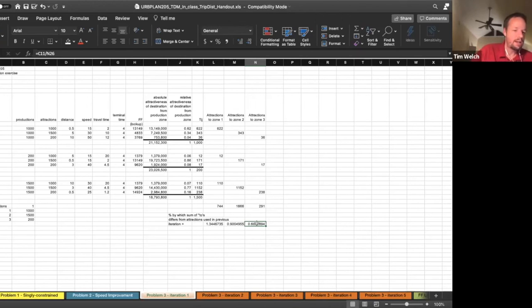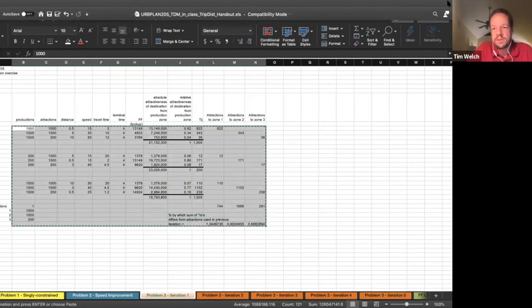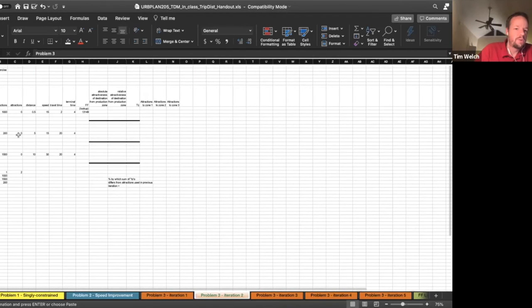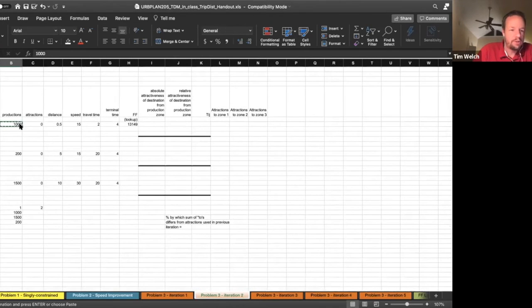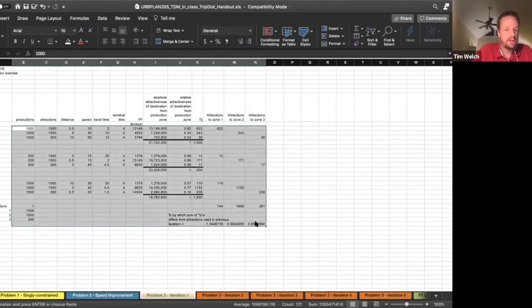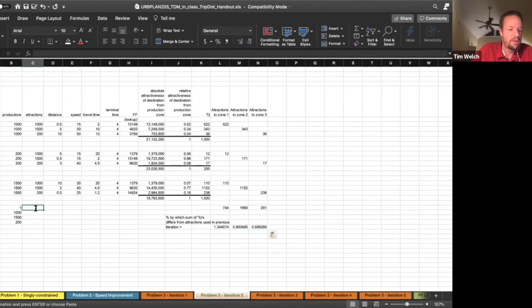And the way that we do that is we can jump to a second iteration. In a second iteration, what I'm going to do is copy all of this again. Again, this is just a lot of copying and pasting. We could programmatically do this through scripts and other things like this, but just for the sake of simplicity, we're just going to copy and paste. So we're going to go to iteration 2 here, and we're going to paste all that information in there. Oops, I didn't do that. Let me try that again. I'm going to paste all that information we just put together here. Okay. And then we're going to have a second iteration.